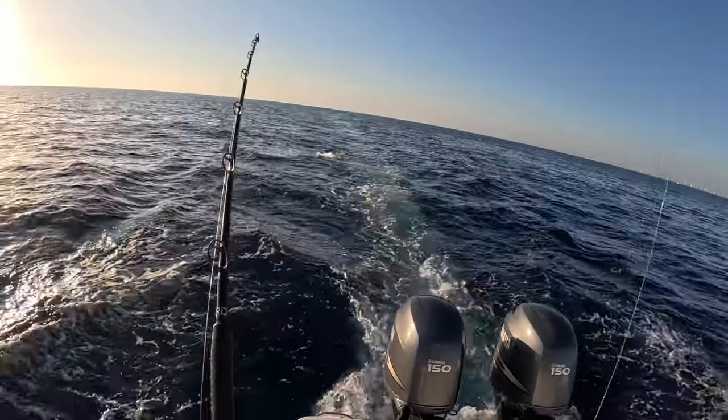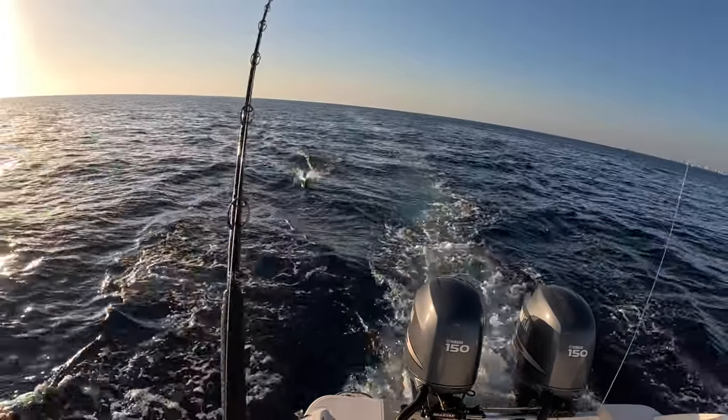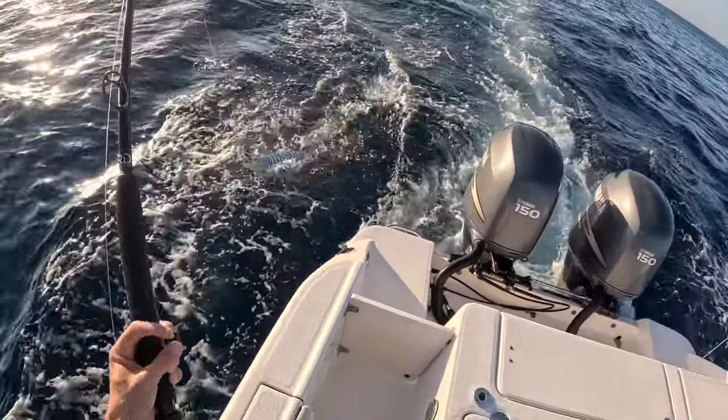Staying low. There we go. Not a huge one. Well, you know what? A double hookup to start the morning. We'll take it. Maybe a little bigger than the other one.